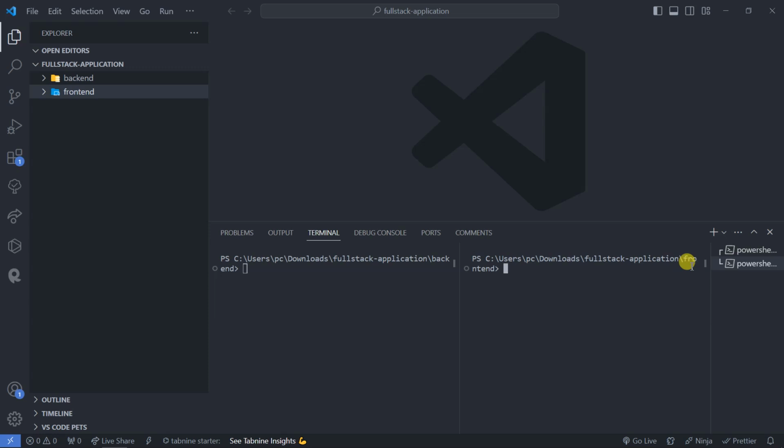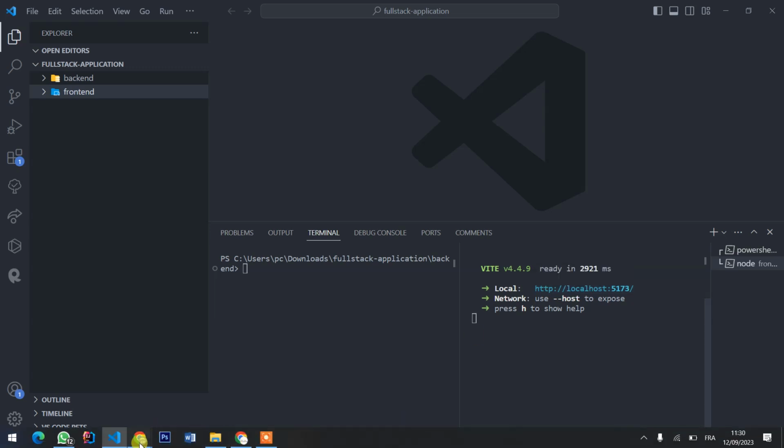To test that everything is okay, I run npm run dev, press enter, and give it a minute or less. Then you have this option: either you right click and follow the link, or you just right click to copy it.